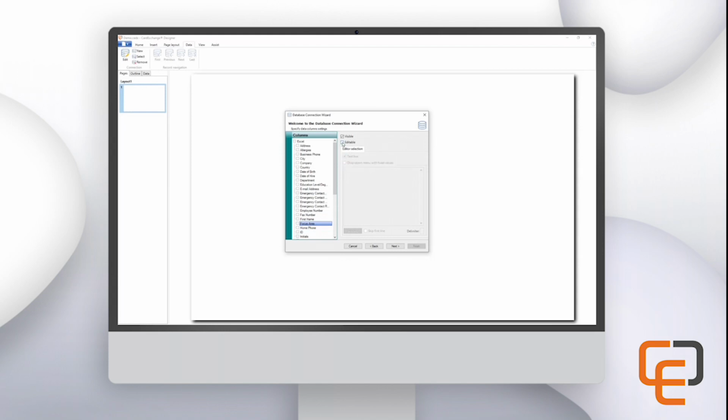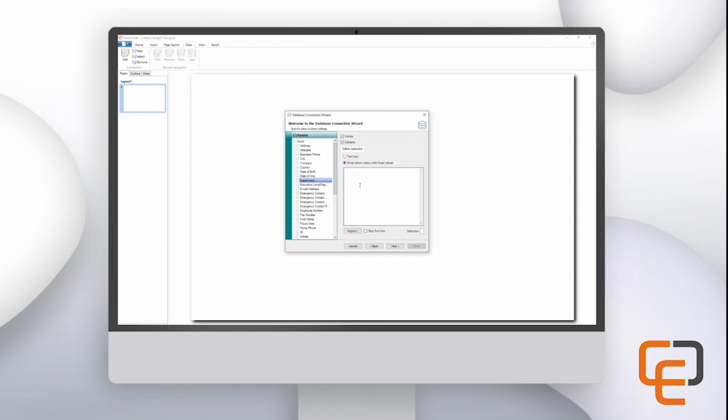You can also choose to have the fields displayed as a drop-down box if you wish to restrict the values that are placed into that field. To do this, click on the field that you want to make a drop-down box. Then, select the drop-down menu with Fixed Values option.